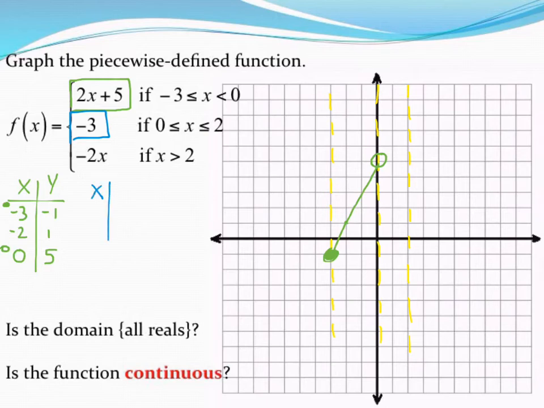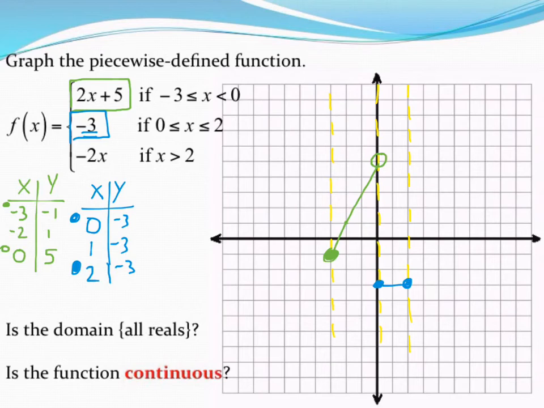I mean, I can do an xy table if I want to. And again, I'm picking 2 values at the endpoints. And then I note this time, those are both filled in circles because 0 and 2 are both included in the domain. And picking any number in between there, 1 is a good choice. But it's kind of irrelevant because it says no matter what you pick for x, the output is always -3. That's what gets you the horizontal line. So between these next 2 boundary walls, I just have a horizontal line. So I'm going to count down 3 spaces. I'll include 2 filled in circles to say that those are included, and then I'm just going to connect those with a horizontal line. So there's the second piece of the puzzle.